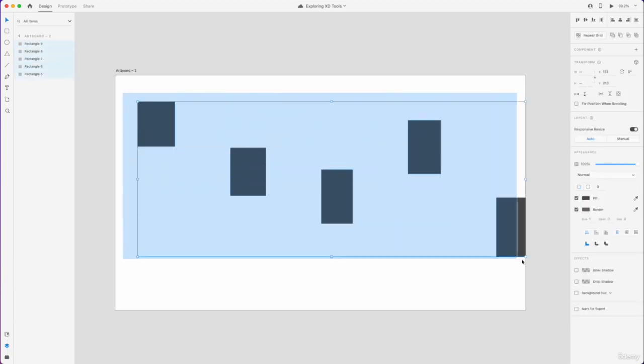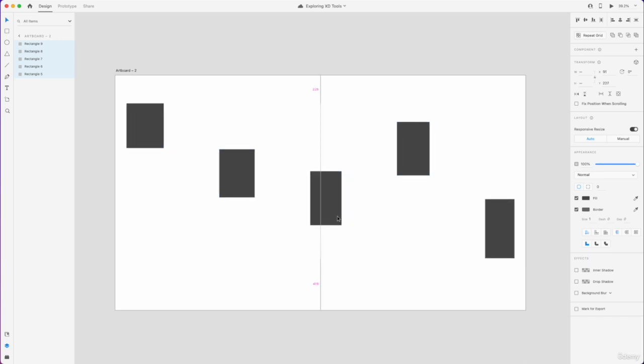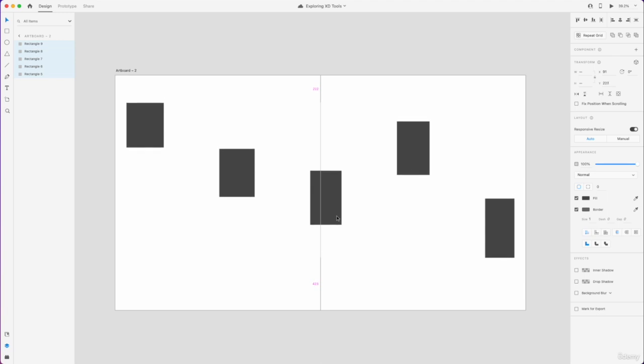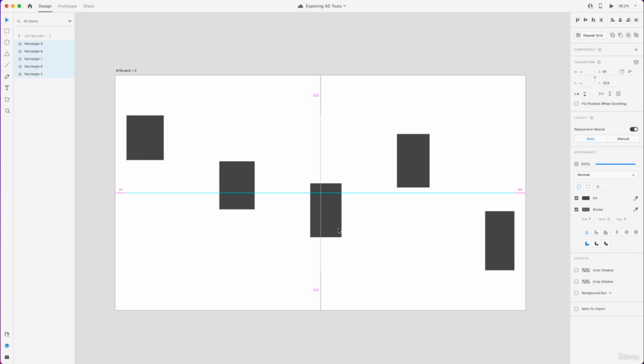Now, what if you want to actually just align all of these, the entire selection here horizontally within my artboard? Well, if I select all of them together and drag, by default, XD will snap into place when I'm at the middle horizontally, and then similarly when we're at the middle vertically as well. So now this entire parent container is aligned to the middle of my artboard, both vertically and horizontally. And so that's your alignment and distribution in XD.